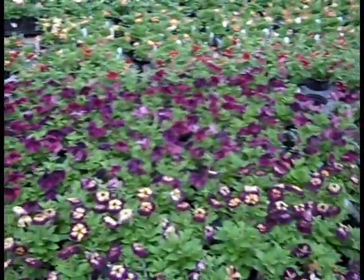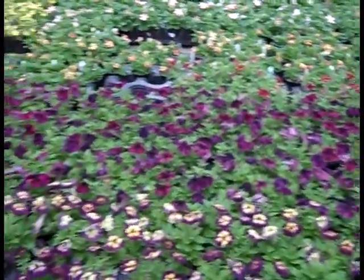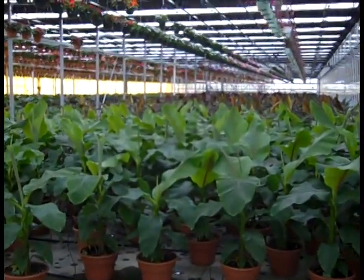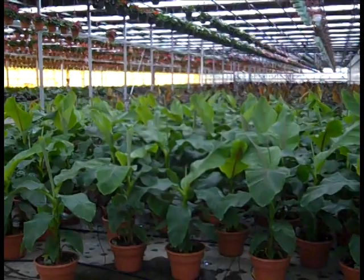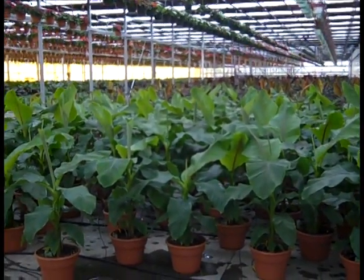Here we're looking at a selection of quart petunias and there are several varieties of these petunias that are just looking amazing. Be sure to check our hot list of availability — these are gorgeous quart annuals. I'm back in the tropical section and we're looking at Musa Basjoo here. You can see these big, beautiful, bold plants with a gorgeous shape right now. Great time to get them in — these will look amazing on your patio.